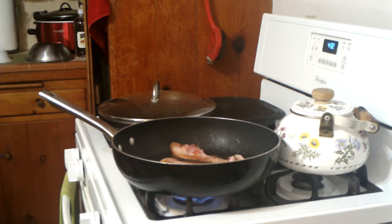Meanwhile, we're going to soften the butter in the microwave. Now, for softening butter in a microwave, I suggest you go about 30 seconds at the most. Otherwise, you melt the snot out of it.